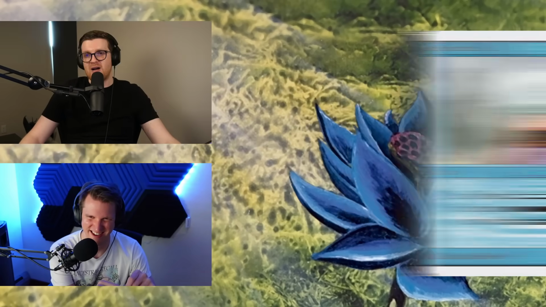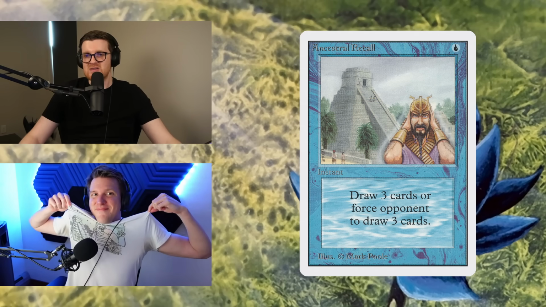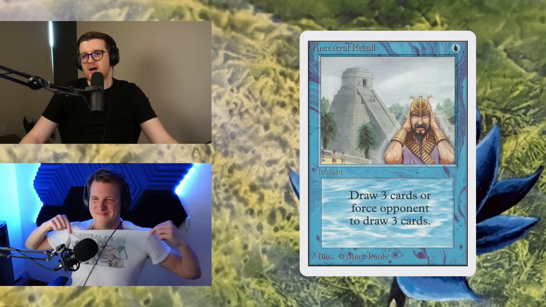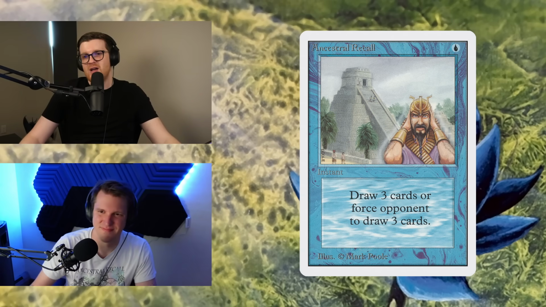Yeah, anyway. Ancestral Recall. One blue mana, draw 3 cards, or force your opponent to draw 3 cards. Okay, so I am slightly familiar with this card. I think I've seen this card before. This is basically your equivalent of Pot of Greed, and that seems crazy to me. I mean, just drawing cards is good. We all know drawing cards is good.